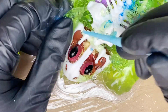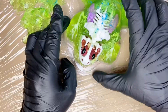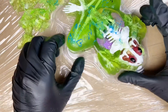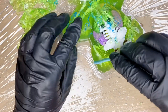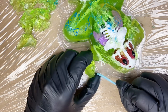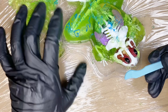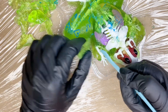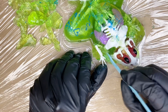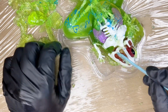In case anybody's wondering where I got this, I actually got it from my local Hobby Lobby. I think this would be more productive, fun, and beneficial for students, because a lot of the time people really don't want to dissect a real frog. This is really fun — you're not hurting a frog, you're just playing with a toy essentially, and you still get the benefits. You're not focused on how nasty it is, you're focused on how cool it is — like, wow, a frog has a skeletal system.